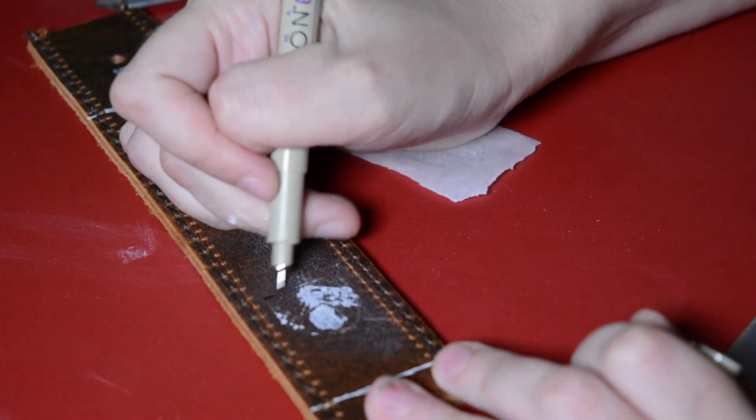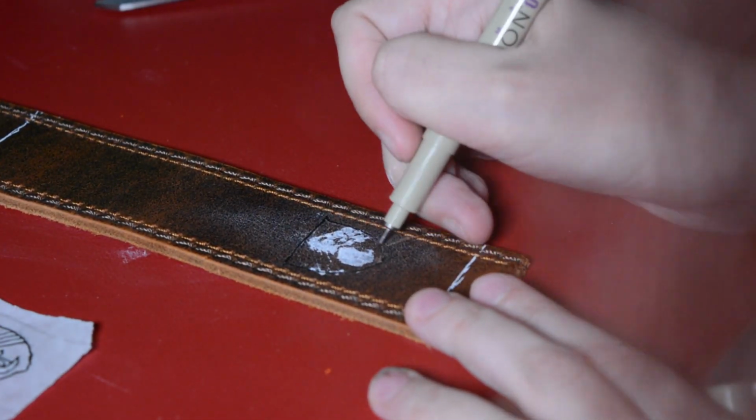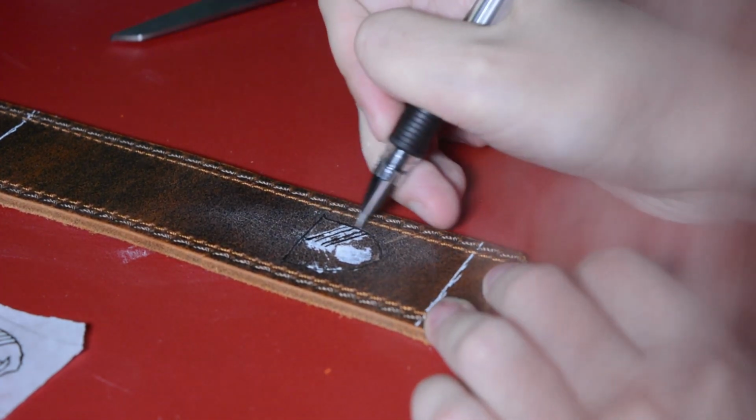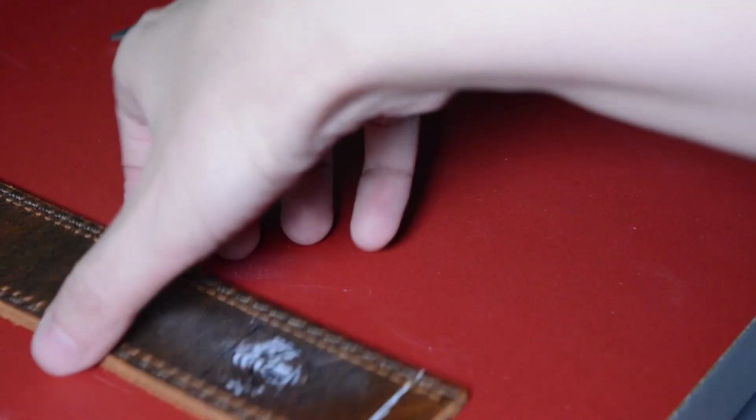And I'll stop here. For me, it's easier to draw the coat of arms here because I have the main proportions and shapes. And then the screwdrivers and the hammer. After it, I'm using acrylic paint for miniatures to highlight the embossing.